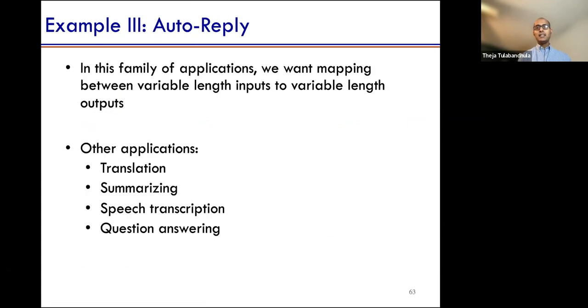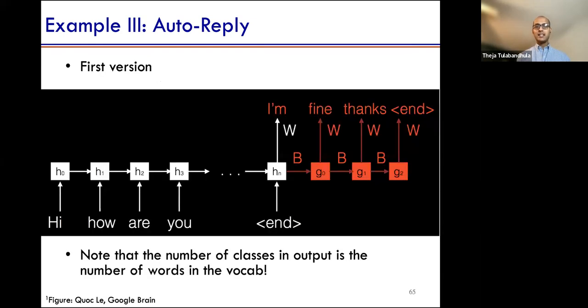Now we have a problem which has variable length input and variable length output. We're going to still use RNN cells. In fact, here's the actual diagram. Here's the first example. There are many architectures here, but let's start with the simplest version that we can, by stitching together the sentence classification part and the image captioning part. We are only talking about the forward pass, by the way. We are not talking about training and all that.